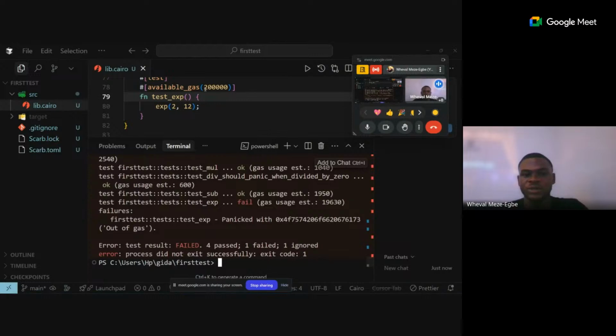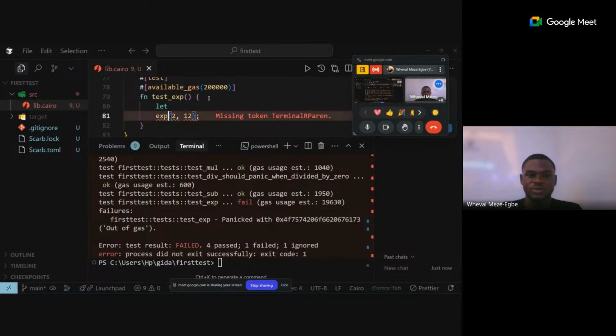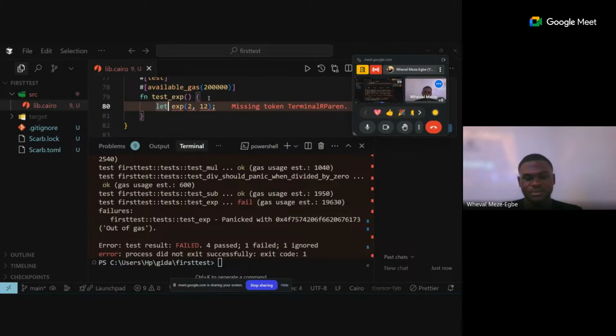I was talking about writing a test that asserts the result. So I can simply do this. Who knows what 2 to the power of 12 is? Anybody? 2 is part of even mathematics.